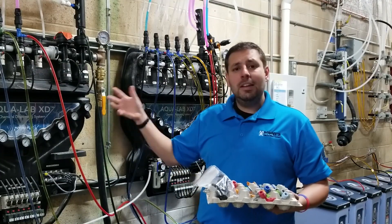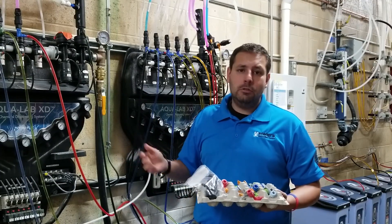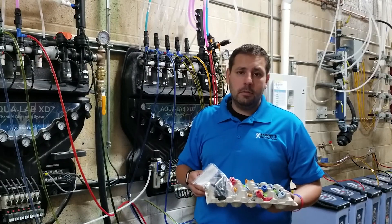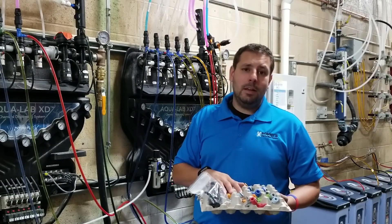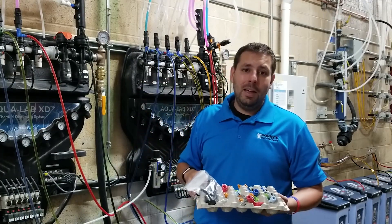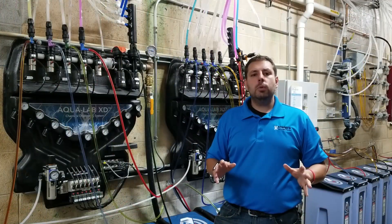Are any of them going to need to be high flow injectors such as these BAM injectors from Hydroflex? Carrying a large volume of injectors can be expensive — it's best to rely on your chemical provider to supply the right injectors so you don't have to keep them all on hand. Once an injector is installed and working properly, you probably won't need to change it unless you're swapping a product or changing something out in the tunnel. But it's nice to have some spare injectors, because injectors do go bad and you may need to swap them from time to time.